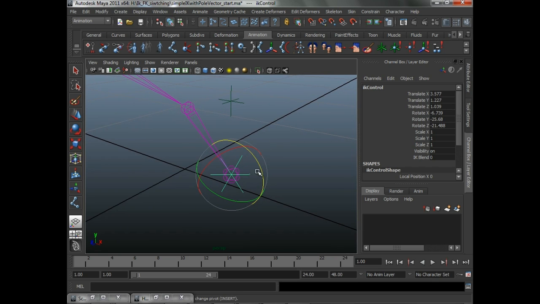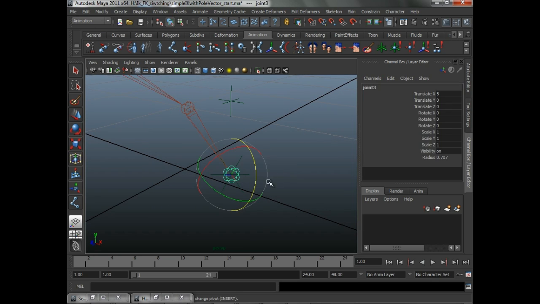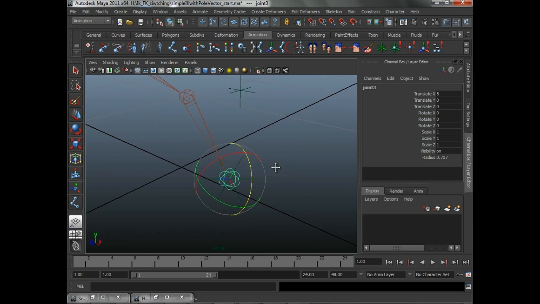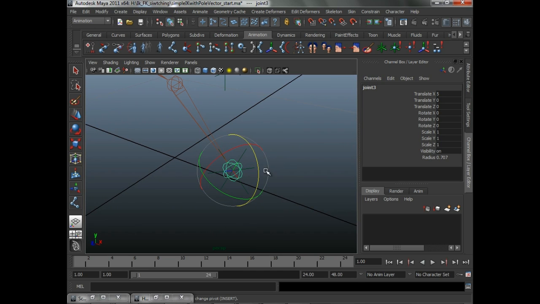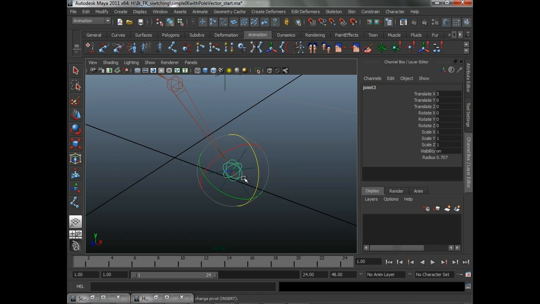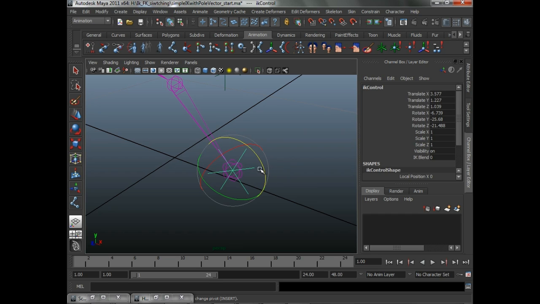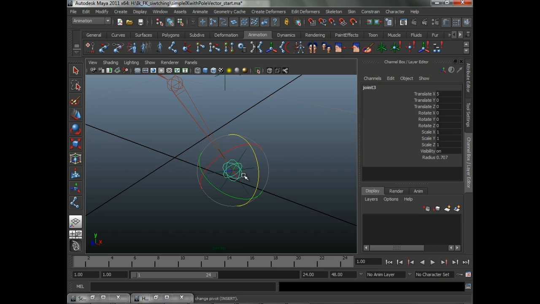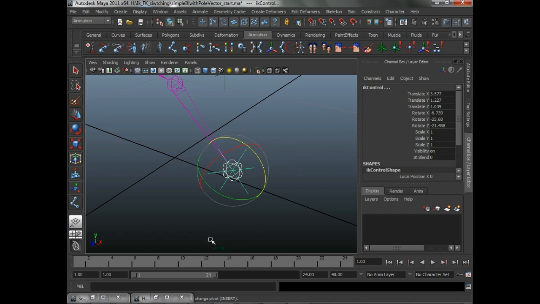So the next thing we need to do is, where does this IK control need to go? Well, it's got to go to the same position and rotation as this joint here. That's pretty easy. We can select that, get these transforms using xform in MEL, and then paste them here. But the trick is, how does this know that it's got to go here? There's nothing connecting these two. They're just two objects floating around in space.